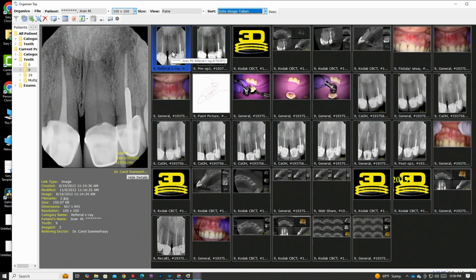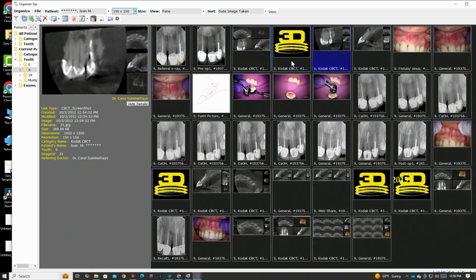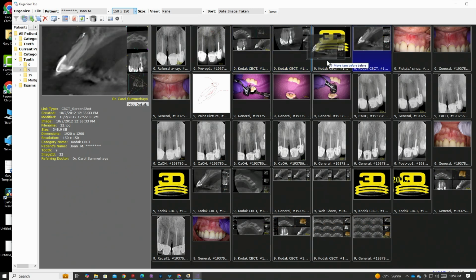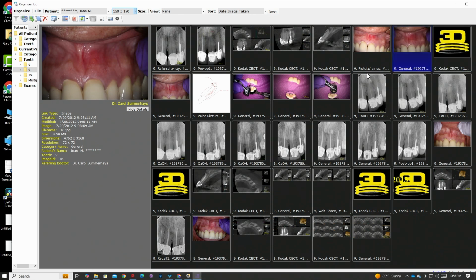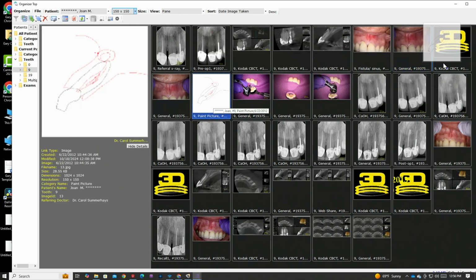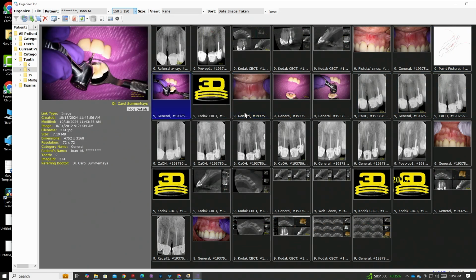So I have the referring X-ray, my X-ray, maybe a few of my CBCT shots, some of the pictures of the sinus tract if I want. I'm just kind of trying to put together what my collage will look like.